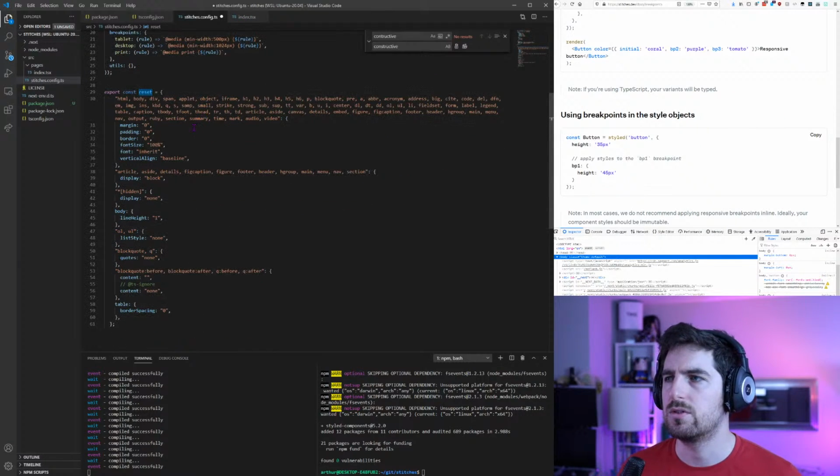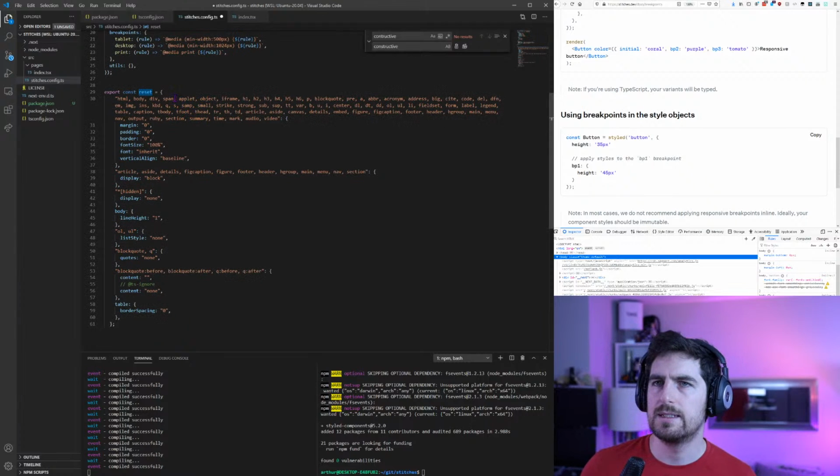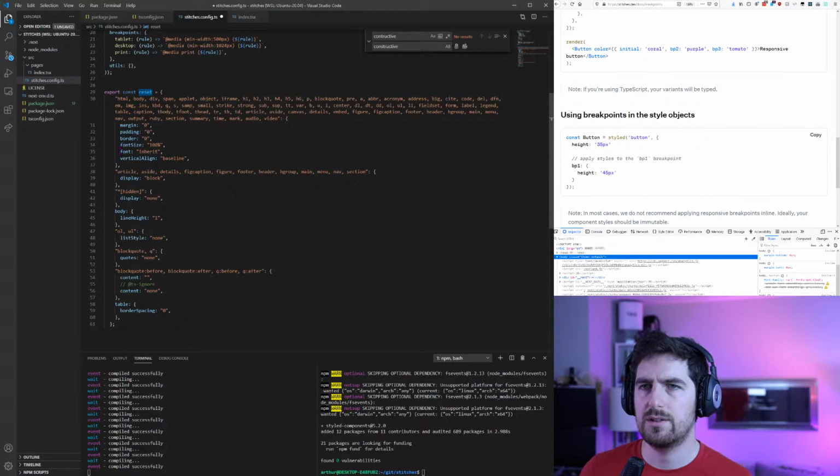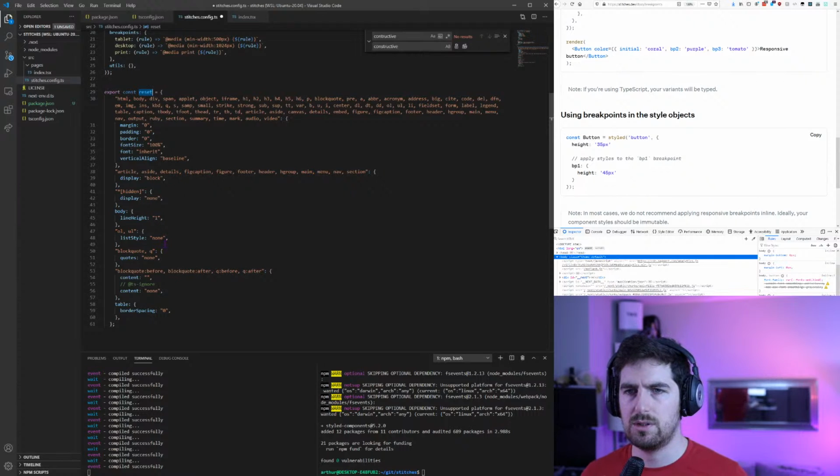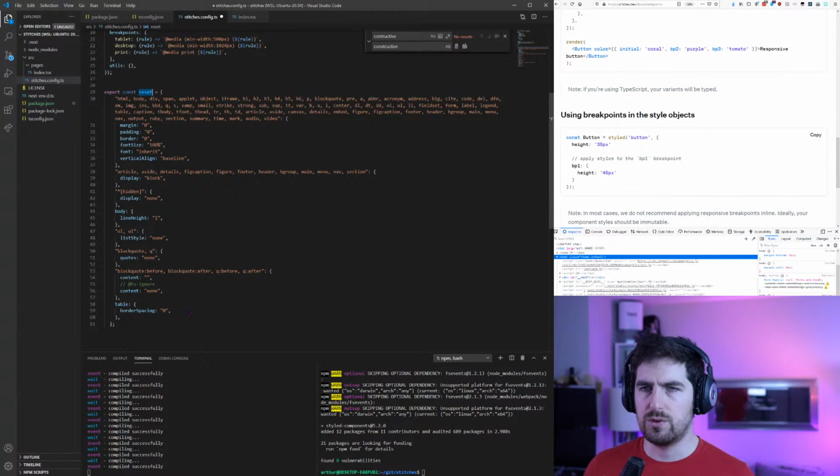All right, so no margin, font size, display block, all of this is block, hidden, display none, body, blockquote, border spacing, yes.